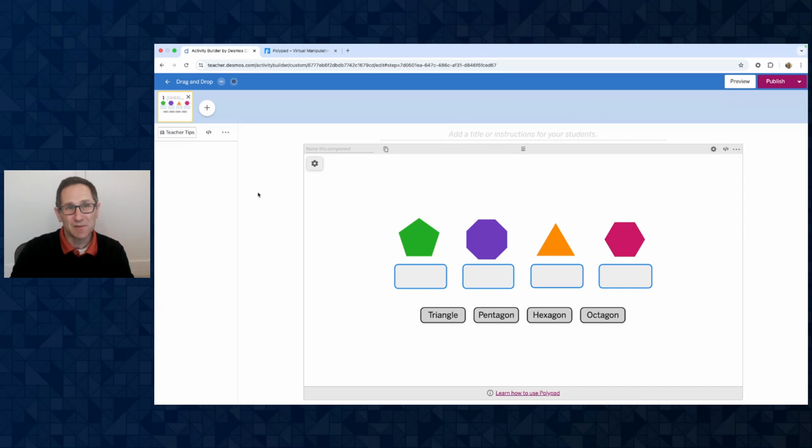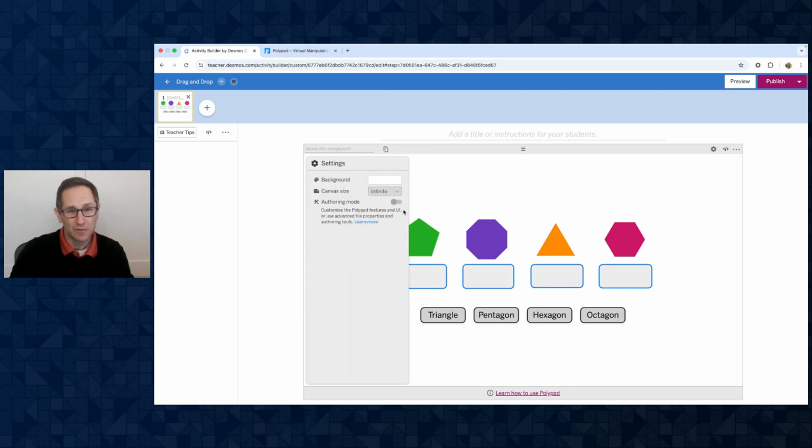In this video, we're going to add some validation to this activity so students will know if they put the words in the right spot. You can set it so students see if they got it correct or not automatically. They can click a button to see if they got it correct or not. Or you can set it so they don't see it, but you'll be able to see it in the teacher dashboard of the activity. So let's get going.